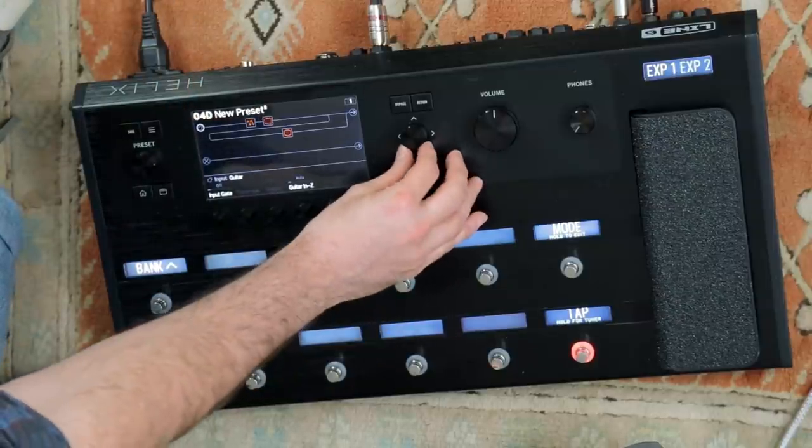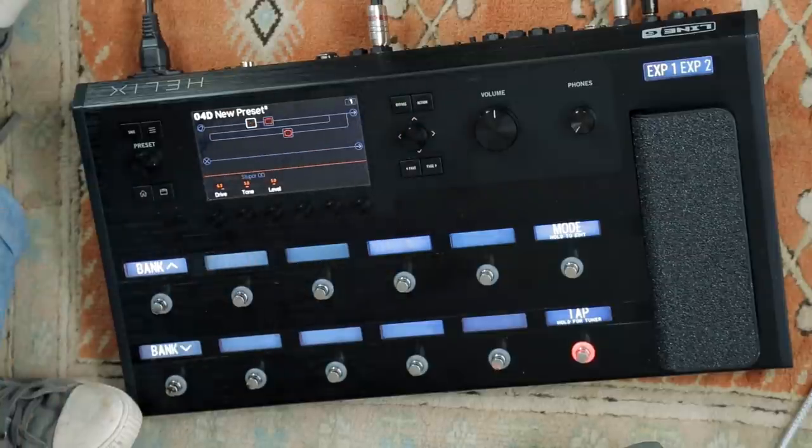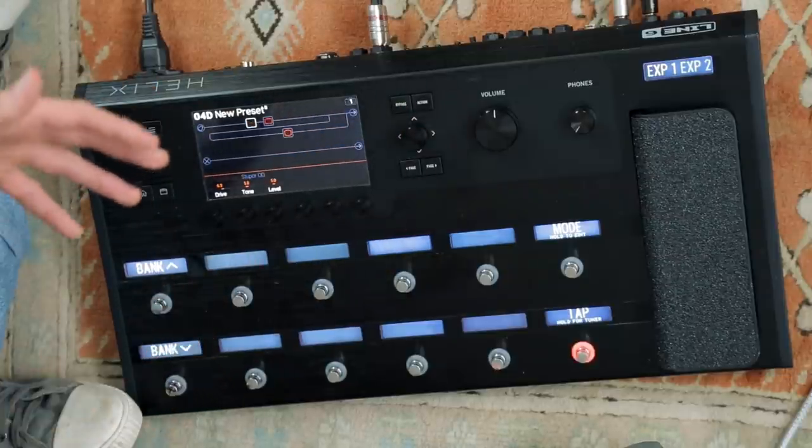If I take the joystick up there and we move it along, we can bypass that and you could choose a different overdrive if you want. You're not really limited to how many. If you wanted to, you could have 32 effects on at once with this. There's a massive amount of things you can do. You're not limited like in the old days where you chose one type of delay and one type of overdrive. You could choose 8 different overdrives if you wanted, and maybe a noise gate at the end.